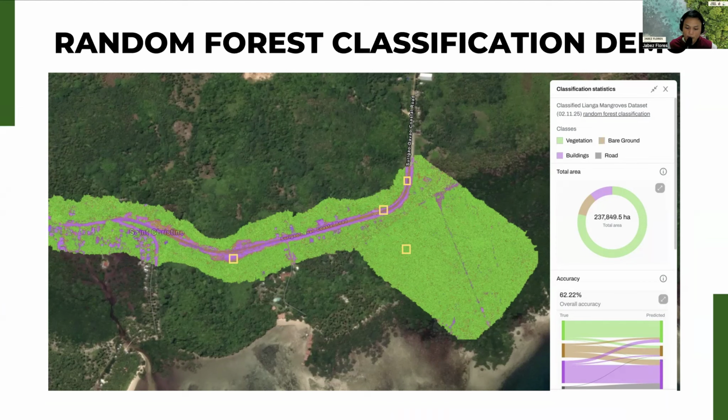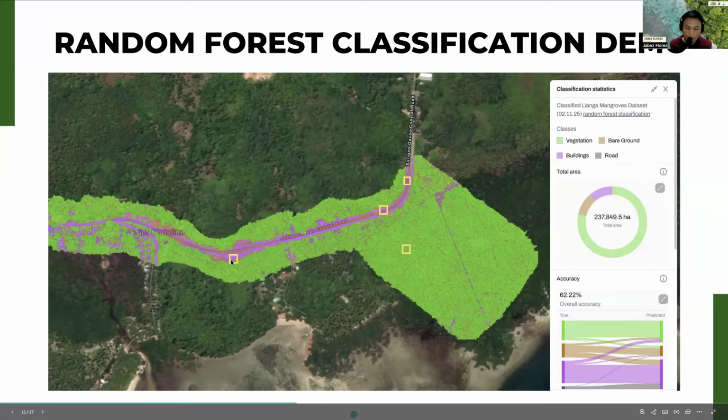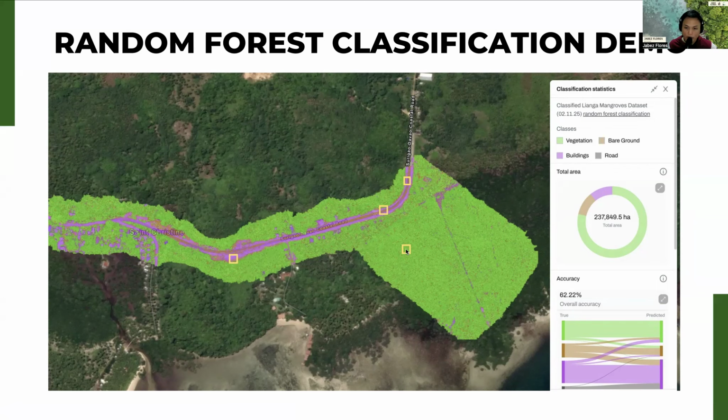The first step is to collect samples of an object using polygons. So in this example, I collected samples of bare ground, of vegetation, of roads and buildings. You can do this manually, or the magic wand or the feature finder can do the digitizing for you and create the polygons that you need. Once you have decided on your classes, so for example, in this map, our classes is divided into four: vegetation, bare ground, buildings, and roads. You can now run the random forest classification.